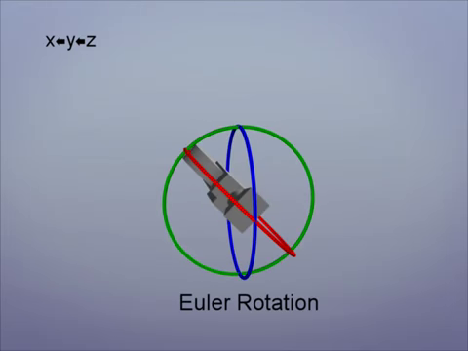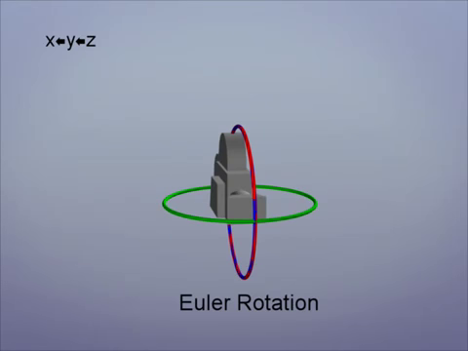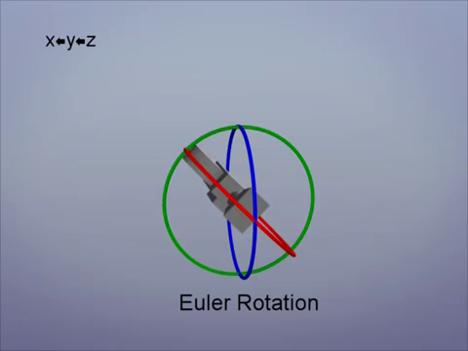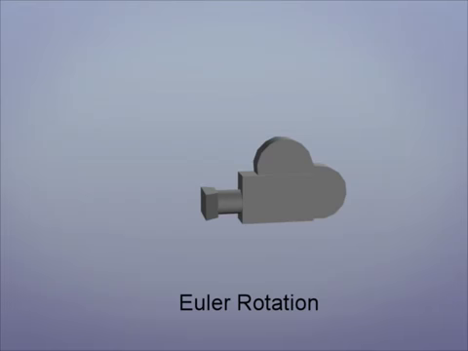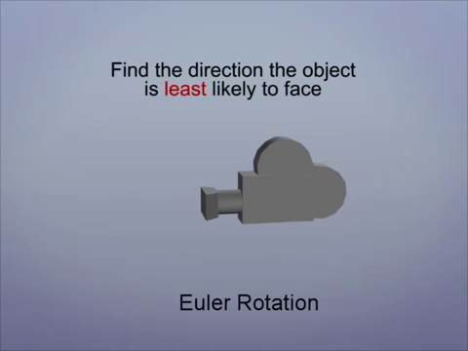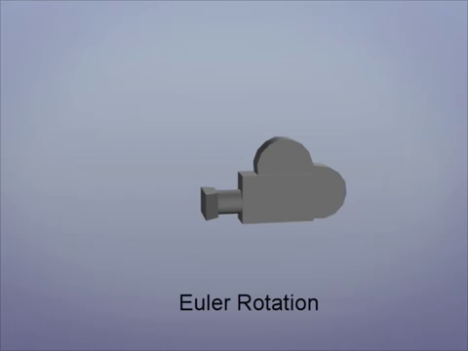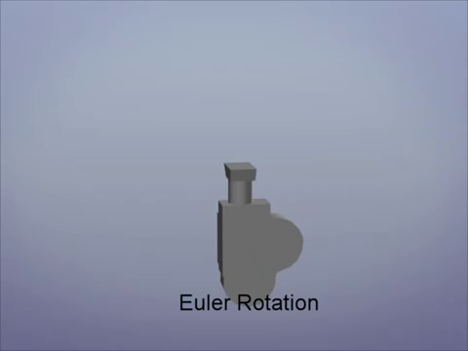In this animation example, the camera isn't rolling on one axis. It's actually changing the values of two axes at once. This causes the camera to skew strangely in its rotation, and not just roll along its length. Let's reset and see if we can find a better rotation order. With any object, the key is to find a rotation order that has the least chance of hitting gimbal. So the trick here is to find the direction that the object is least likely to face. In this case, a camera rarely looks up or down.